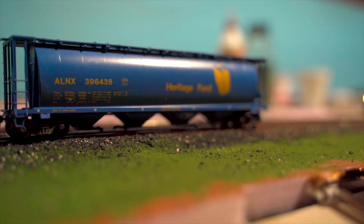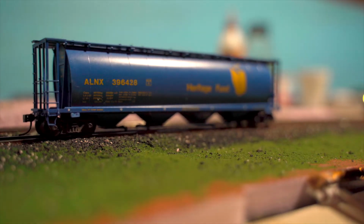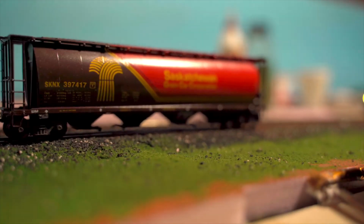The second new addition to the layout is this Bachmann Silver Series Heritage Fund hopper. Now, if you watched one of my previous videos where I briefly explained how I sold my Tower 55 GEVO, I actually didn't sell it, I traded it, and this is one of the freight cars I traded it for. It's a really nice car, a lot of detail on it, and yeah, I overall like it. I also got this Saskatchewan hopper from the trade that I did. This is one of the 3 freight cars I got. The Alberta hopper was the other one, and I got another one, so I'll talk about that right after this.